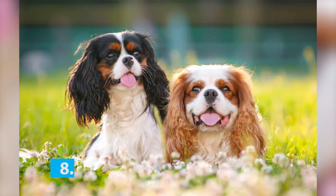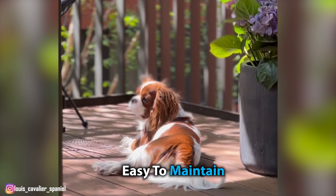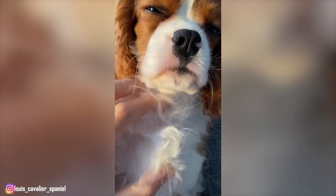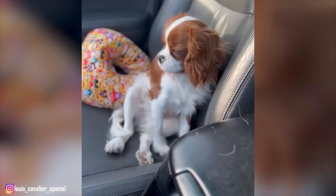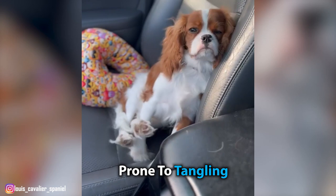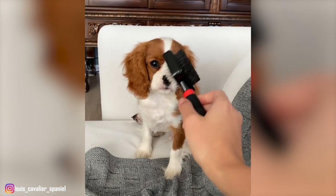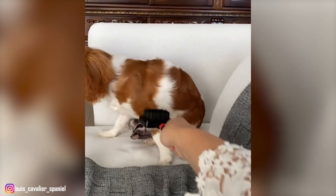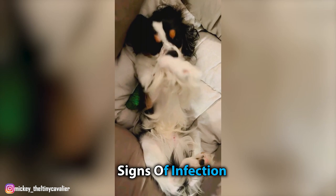Number 8: Their Grooming. The Cavalier's medium-length silky coat is fairly easy to maintain, although it does need more than regular brushing. You should comb or brush them three to four times a week to prevent mats and tangles. The feathered hair on the ears and legs is especially prone to tangling, so check those areas frequently for mats that need to be gently combed out. Brushing not only helps to keep the coat shiny and tangle-free, but also serves as a full-body massage that your dog is sure to enjoy. Bathe them if they're smelly or if they've rolled around in something and need cleaning. Daily brushing is important for good dental health, especially for smaller dogs that tend to be prone to dental issues. Remember to trim their nails once or twice a month, and don't forget to check for sores, rashes, and signs of infection at the end of every grooming session.